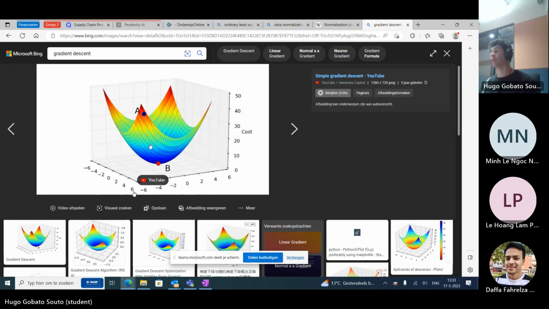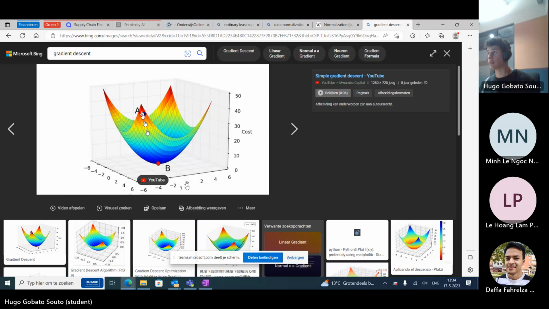But if you choose between, for instance, here 0 and let's say -2, you're going to have the lowest cost, so the B here. What your computer does, and what mathematically happens, is that you start with your guess, and let's say we are here with A. Then your computer will do some calculations to know which direction you should go. So in this case, the direction that you need to go here with A is like this, right?